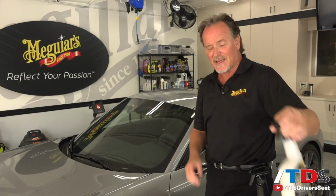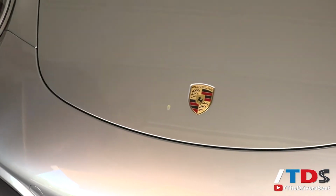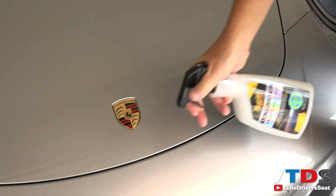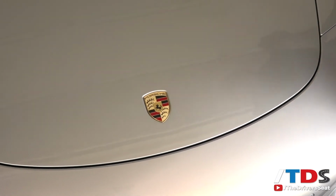That's right. And let me show you real quick. This is as simple as just a little light spray on here, and then come at it with a clean microfiber towel, and that's gone. That's all there is to it.